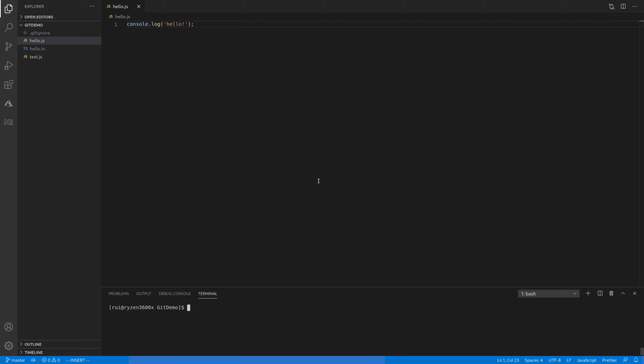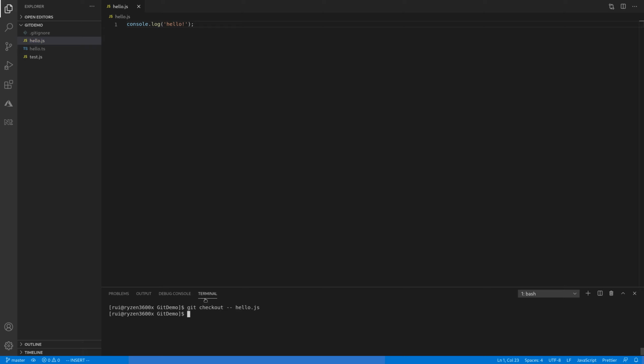So if you modified one single file like here, say console log world. So you modify this file, you can see this file has been modified without staged or committed. You can of course stage and commit the file, but if you don't want to commit the change, you can go back to your previous state, but just for this single file. How do you do it? Git checkout with double hyphen, space, and file name. So this way you will go back to the previous state, but just for this single file.